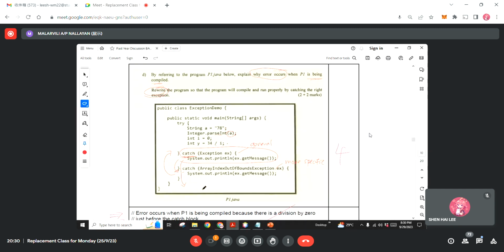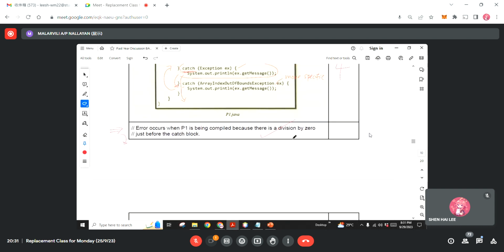We have to put the catch block targeted at a specific exception before the general exception catch block, or the compiler will give you an issue. So the problem in this question is that it already gives an error when compiling because the order of the catch blocks is not well done. That is the main error.